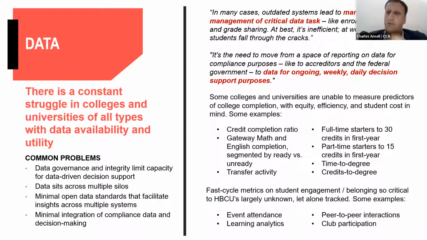Knowing what proportion of your students are passing gateway English and math in your first year. Different measures around transfer and completion, particularly time to degree and credits to degree, so you can know whether students are taking courses that don't ultimately count towards their graduation, and how long it's taking to graduate and how many are graduating on time. And a great indicator of that, this goes to that 15 to finish reform idea. If a student's full-time, what proportion are attempting 15 in their first semester? How many get to 30 in their first year? Of the part-time students, how many get to 15 in their first year?